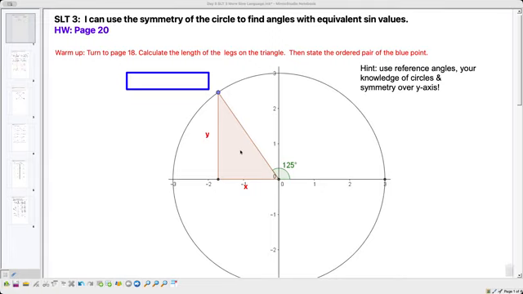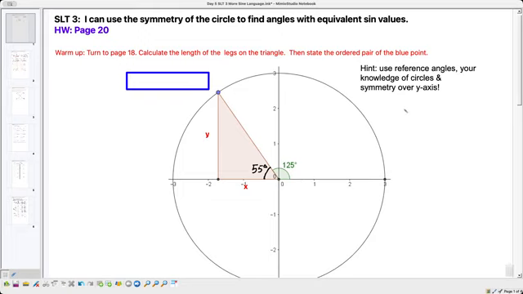The beginning of this warm-up is calculator active. At this point, you should have tried this on your own, and you should have realized that you are given an obtuse angle of 125. And because the angle of the triangle between the terminal ray and the x-axis should add up to 180 with 125, we know that this angle is going to be 55 degrees. Again, this is our reference angle.